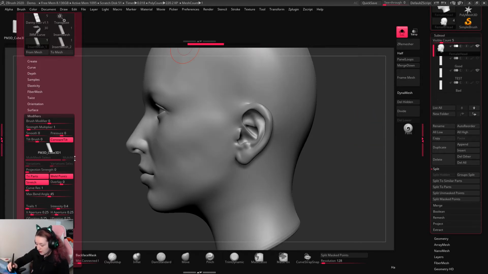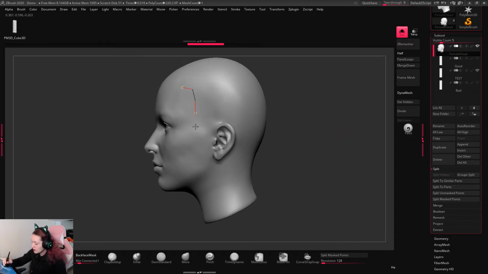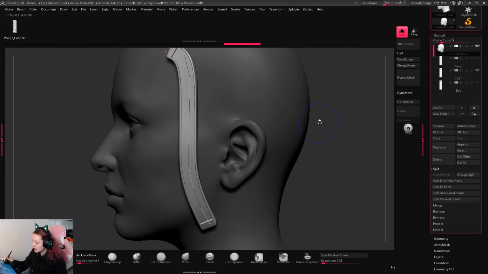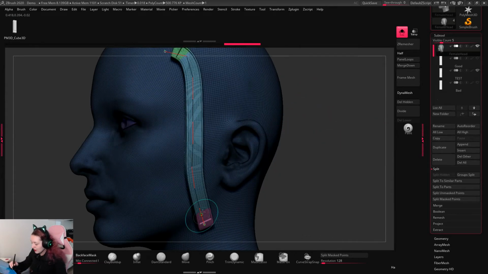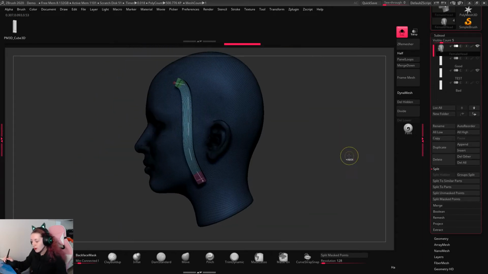Another thing you can do is max out curve res and max angle bend. This will also help it look a bit smoother. There we go, look how much nicer that looks. If I click Shift and F, you will see again that you have that beginning cap and end cap. So yeah, not too bad overall.